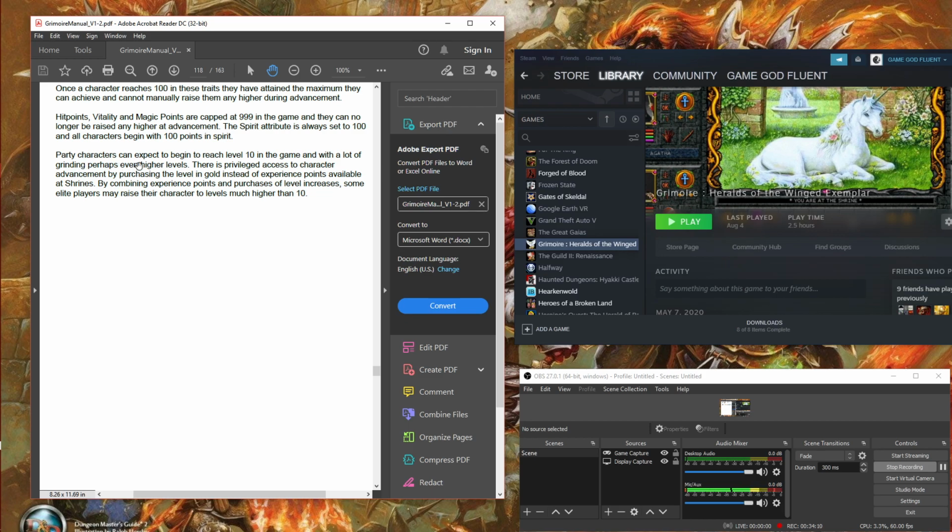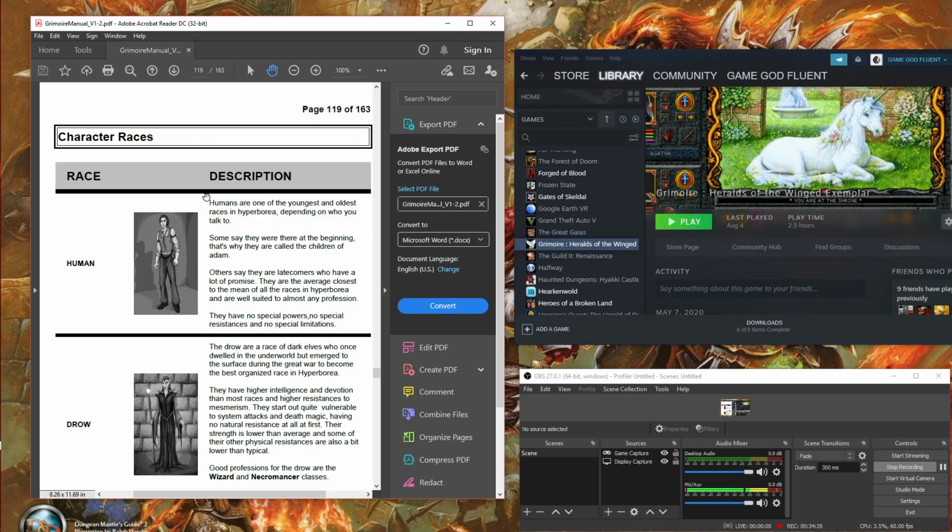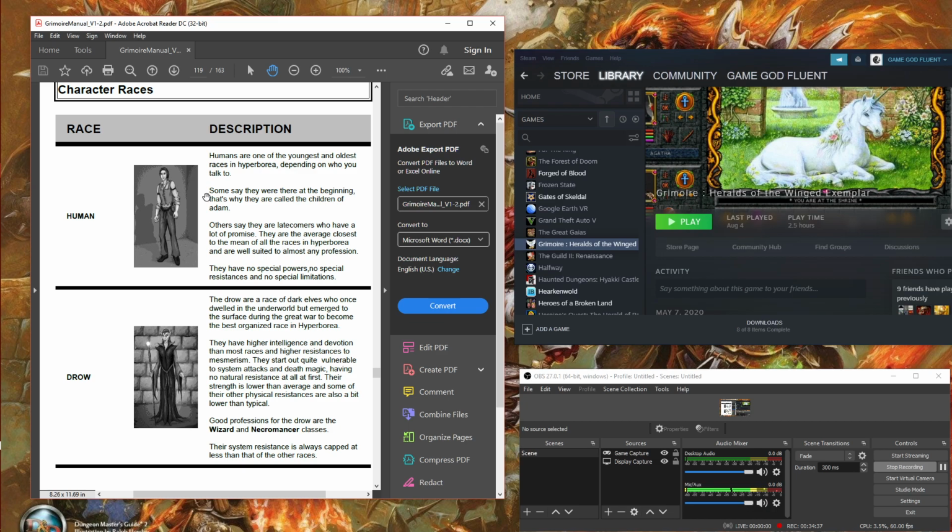Party characters can expect to begin to reach level 10 in the game, and with a lot of grinding, perhaps even higher levels. There is privileged access to character advancement by purchasing the level in gold instead of experience points, available at shrines. By combining experience points and purchases of level increases, some elite players may raise their character levels to much more than 10. So it seems that the level is only 10. That's interesting. Now we get into the races, of which there were 14, I think.